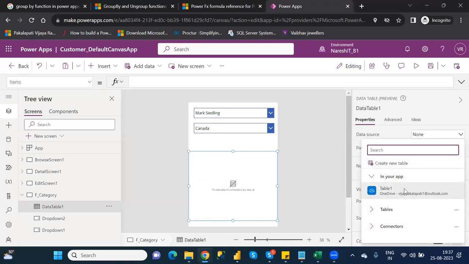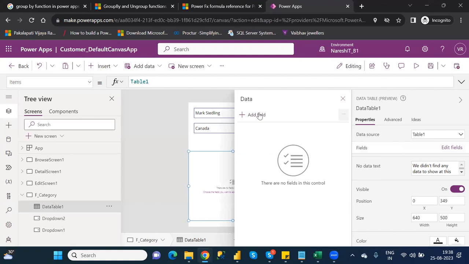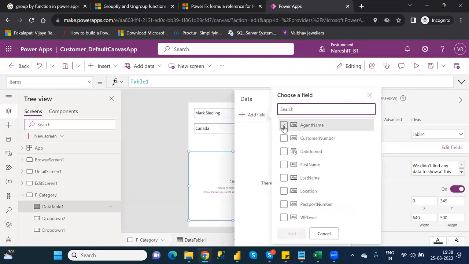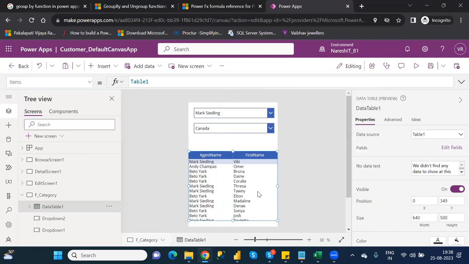You can select this table, and choose whichever columns are required, like agent name, first name, last name. These columns are enough, and those related columns will be displayed.